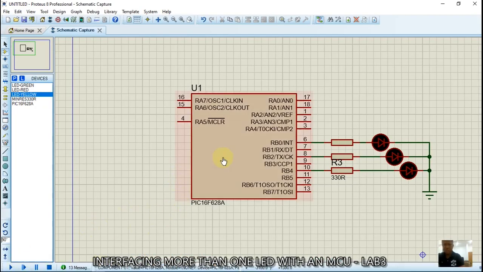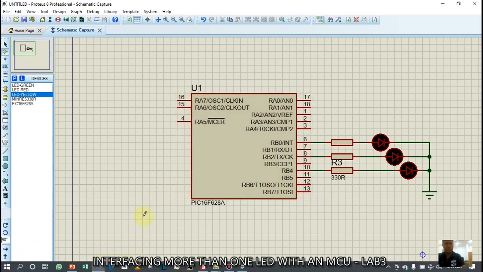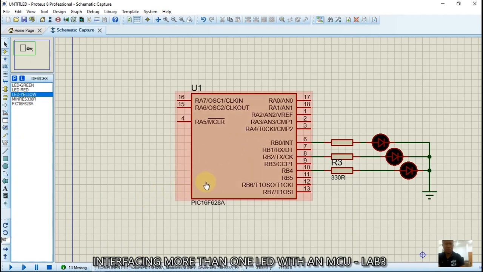Proteus. I will now run straight. It has already updated itself here because I stopped simulation before editing the program. But had this still been running before I went to edit the program, I would still need to go in again and upload it. So I will just go straight to simulate. Okay.